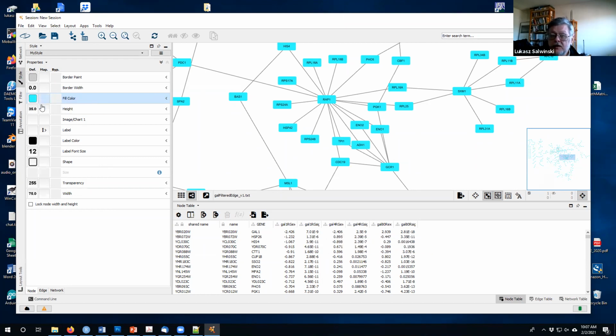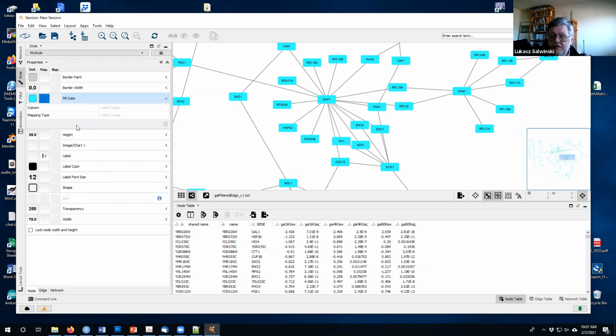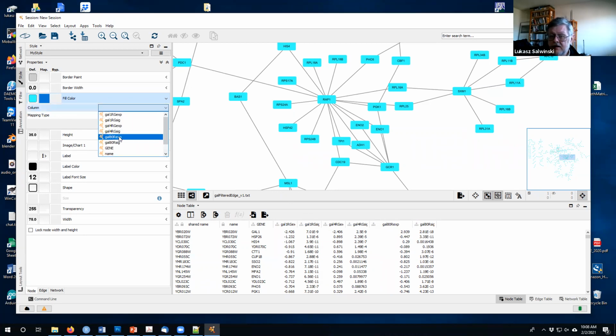Okay. So now, what if we want to change the color depending on the value for a given node? Let's do it. Well, we can check the mapping here. Let's say we want the Gal80 column, the second from the end. So let's select column. Let's get Gal80 RX here.